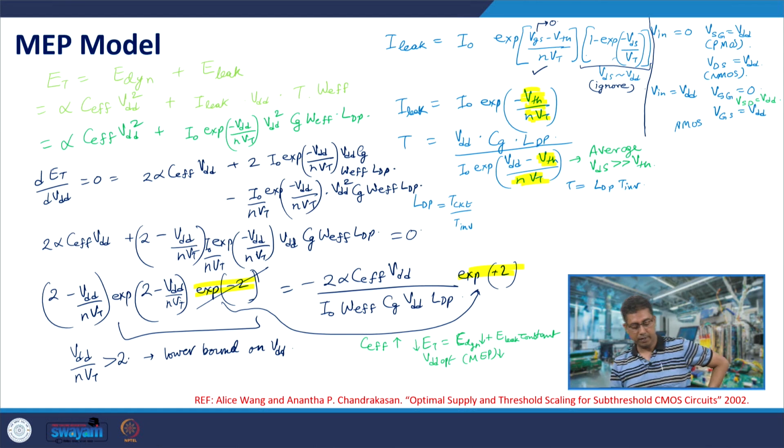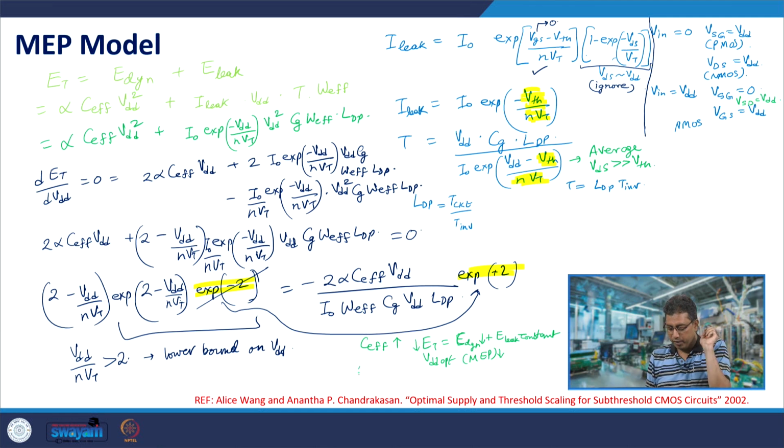reduces. Likewise, if the effective width increases, that is you increase the sizes of all the logic gates. So, in that case effective capacitance also increases, effective width also increases. So, suppose you increase only the effective width. So, in such a case what would happen to the minimum energy point? So, you have increased the leakage energy, but not the dynamic energy. Now, you want to reduce leakage energy. To reduce leakage energy you need to increase VDD, supply voltage, because when you increase supply voltage the time period would reduce.